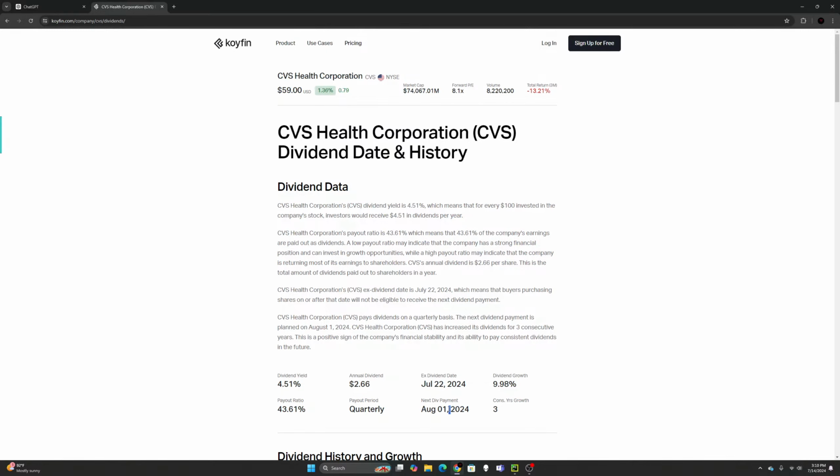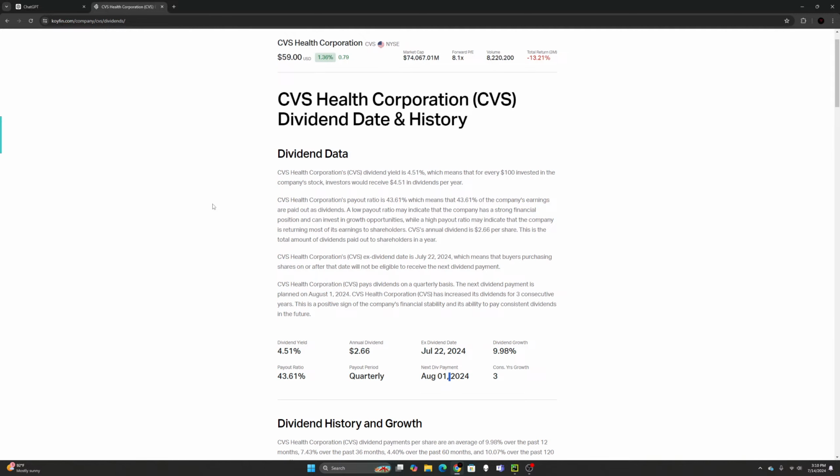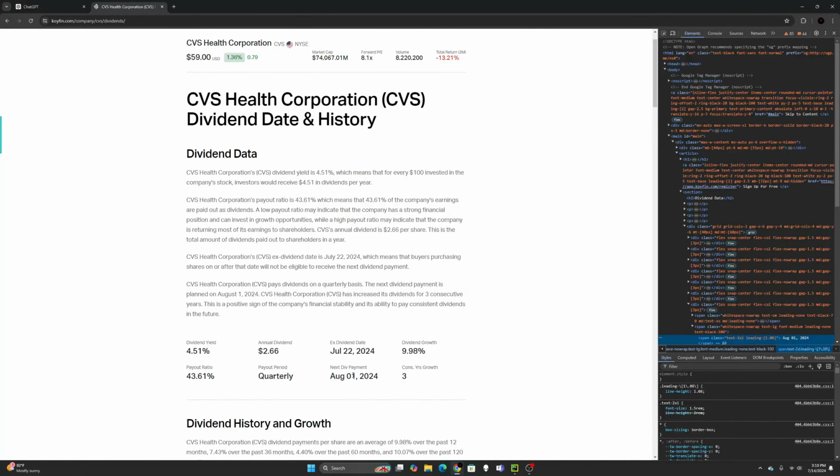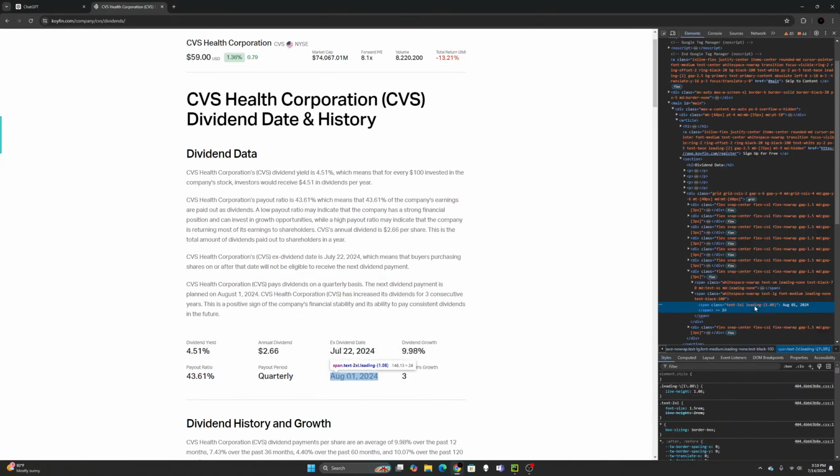All right, so here we go. So what we're going to do is right click on this and then inspect. And then I don't know why I do this, but I do it like 10 times. And here we go. Now we got this data right here in the HTML of this website.